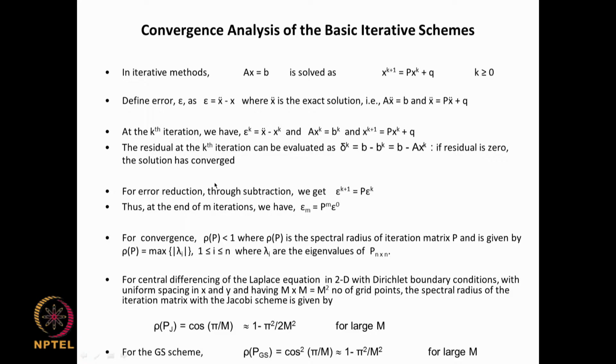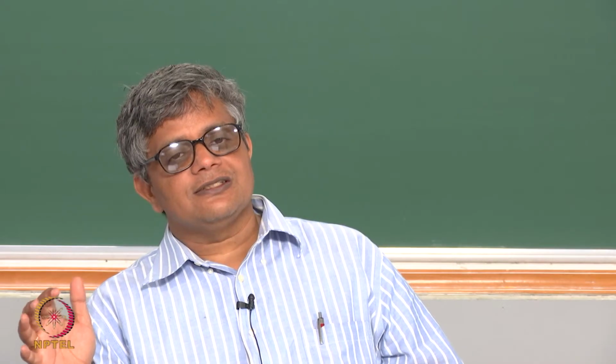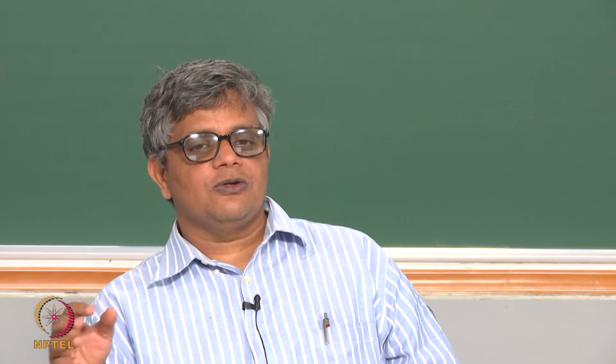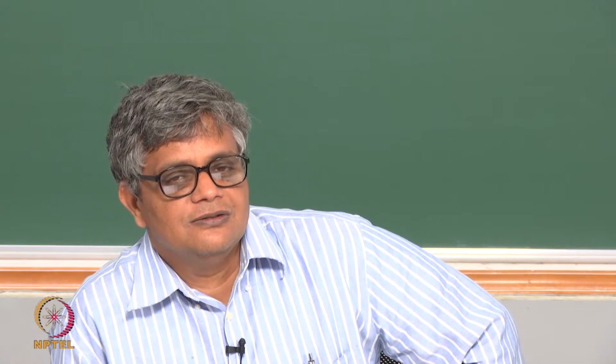Okay. If it is not 0, it has not converged and we need to do more. If the residual is very, very small, then we can say it is pretty close to the solution. If it is satisfactory to me, then I will take it. Okay. If I see the previous iteration value and the current iteration value, and if the two differ by only in the 5th decimal place or the 8th decimal place, then maybe I say that okay, it is accurate enough for my purposes and I can stop.